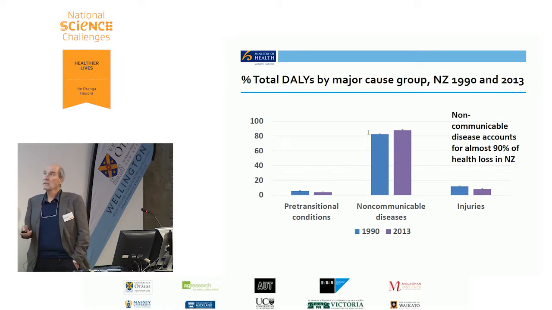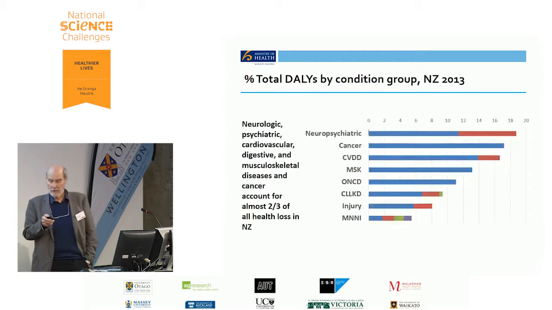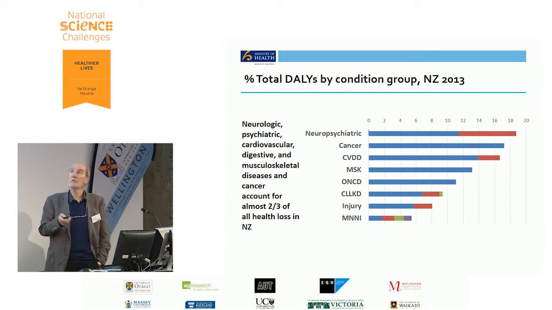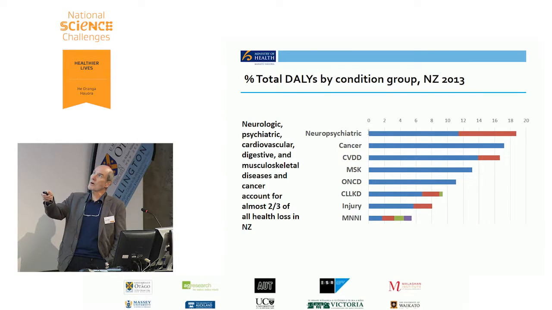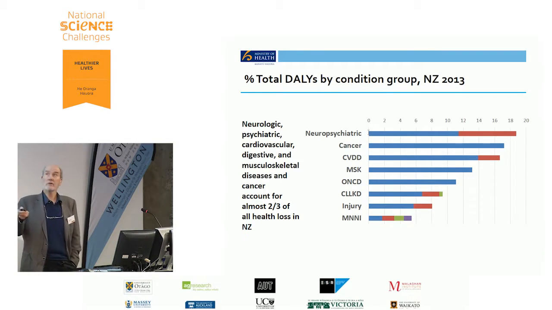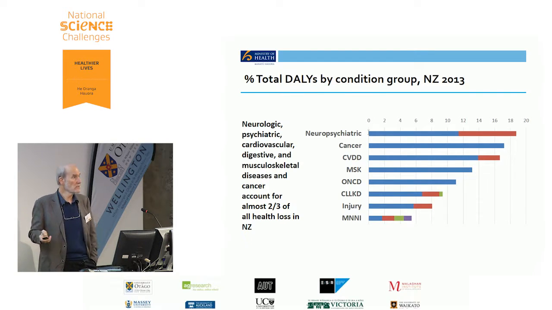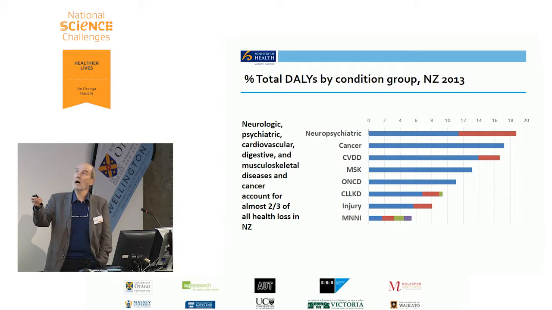And here, to make the point about the fact that there are a wider group of diseases that are associated with morbidity rather than mortality, is the list of the most common and important ones. And right at the top is neuropsychiatric disorders. And this is referring, of course, to neurodegenerative diseases as well as psychiatric diseases. And these are slow killers. They are with us for a long time.